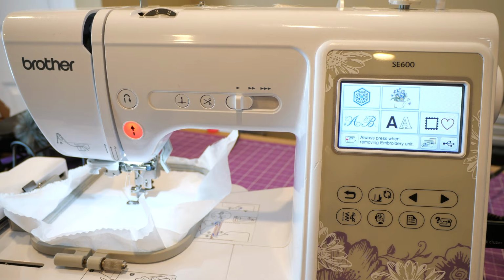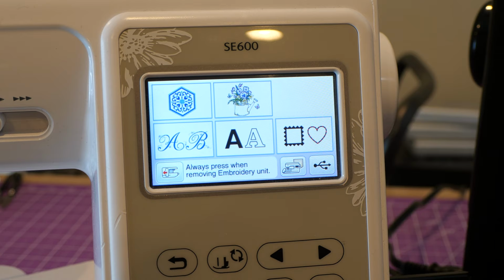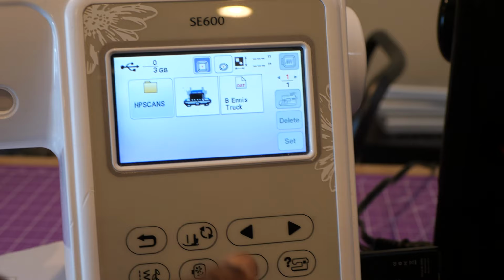But let's get into it. First, we're going to look at embroidering on the Brother SE600. We're going to show you how easily this design embroiders out. Hit the USB button, already got the flash drive inserted on the side, and hit the truck, set, end edit.